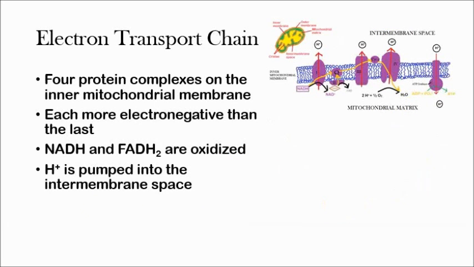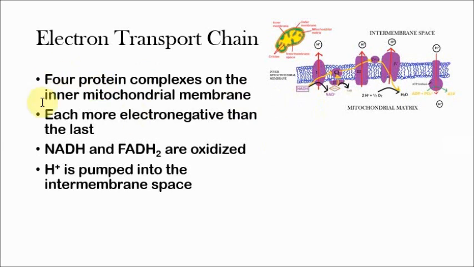Now, these NADH and FADH2 have to actually be used by the cell in order to get any energy, and so that's where the electron transport chain comes in. Basically, what will happen is you'll have NADH and FADH2 that will be oxidized in order to give their electrons to these different proteins in this electron transport chain. And each protein is actually more electronegative than the last. So every time an electron is transferred along this line between these proteins, energy is released, and that energy is where the energy comes from in respiration.